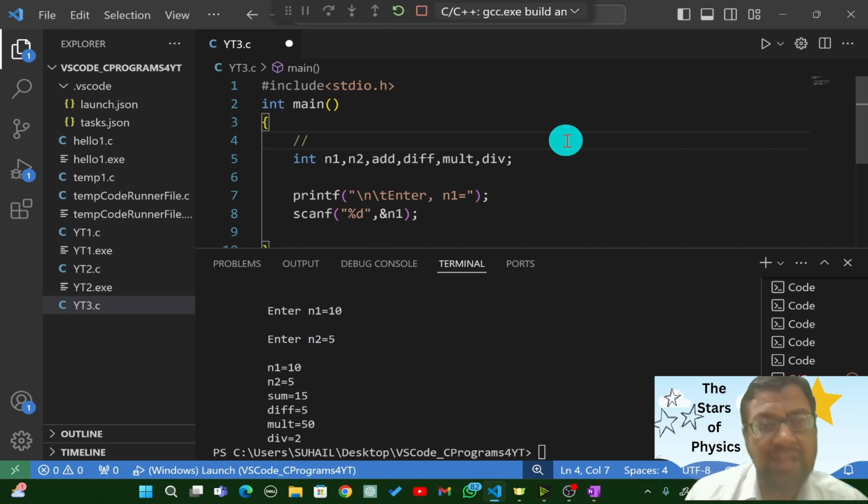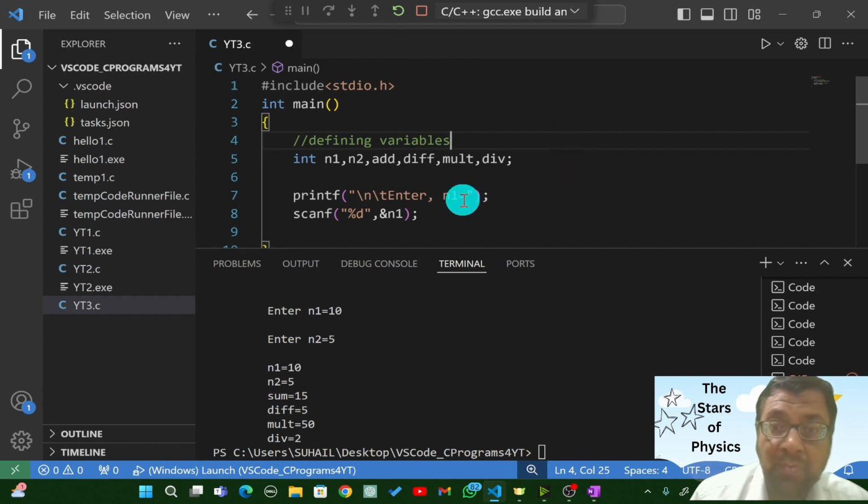So here we are defining the variables, so I will write "defining variables or data types". Here we are using all of them as int.